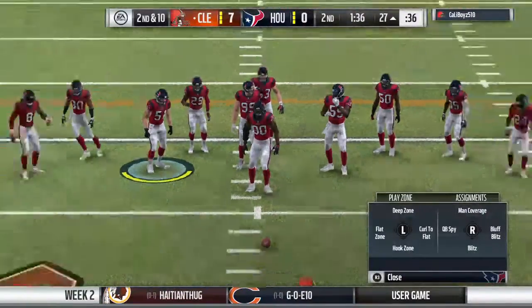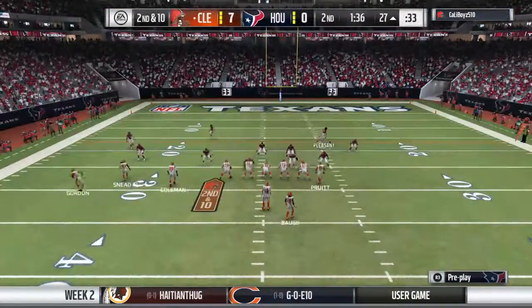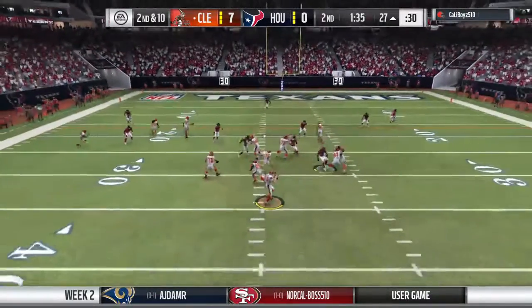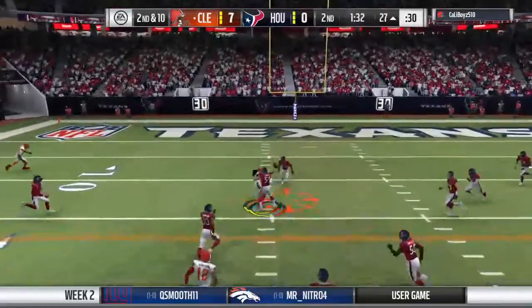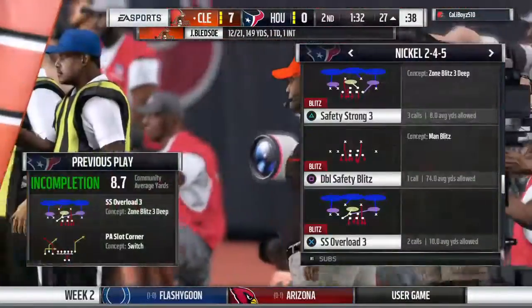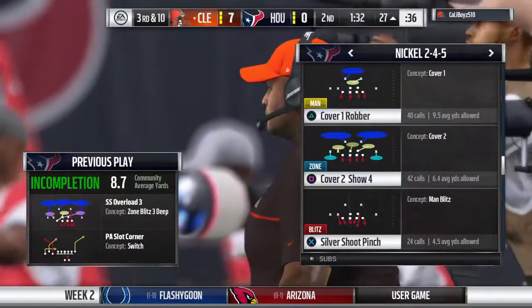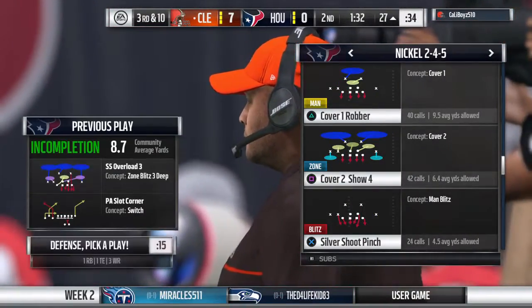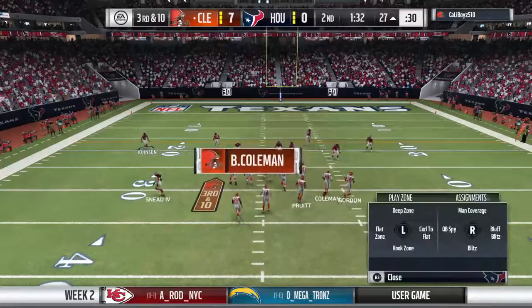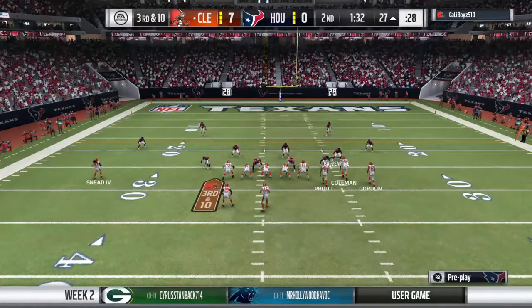But not to get too overcritical there because he knows what he's doing, but his shoulders looked a little off kilter there when he threw that. I don't think you're being overly critical there. You're just analyzing it, and he gets those shoulders right, that pass will go from incomplete to complete. Trying to get it to Willie Snead there, and it'll bring up 3rd down. Looked like they had an opportunity for a big play across the middle, but he didn't have the concentration or the focus necessary and dropped it before he could haul it in.